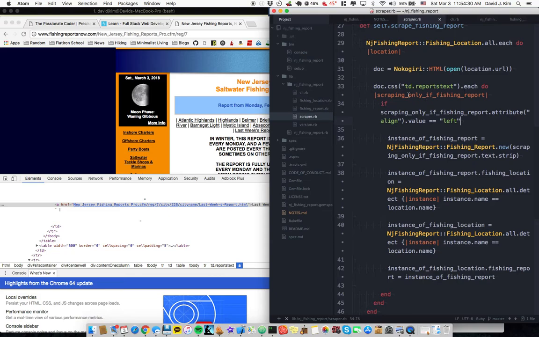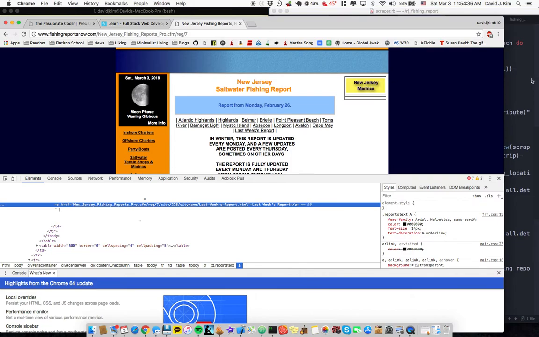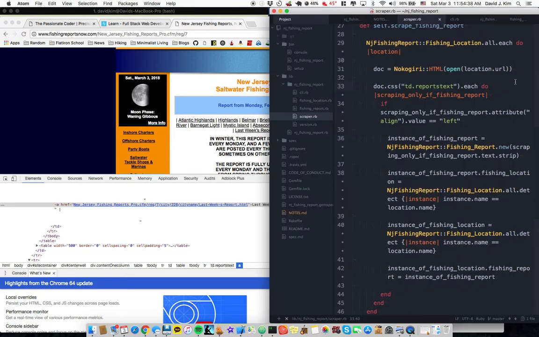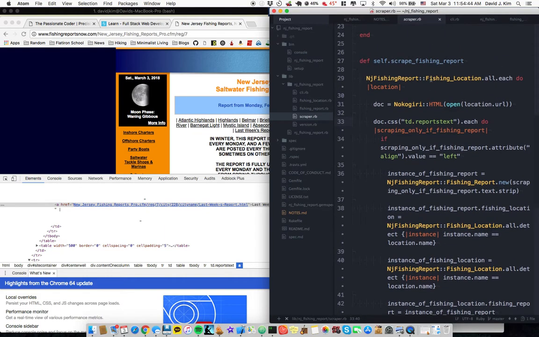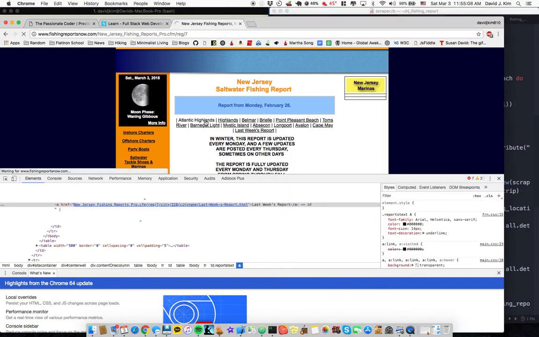At this point, doc.css td reports text is going through each instance of the phishing location class, and for each iteration it's looking up the location.url. So boom, it's going in here like that.